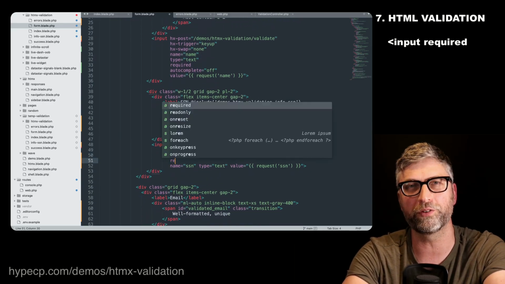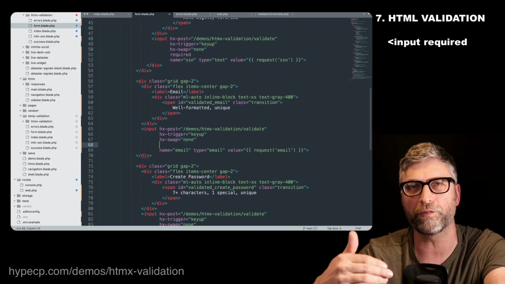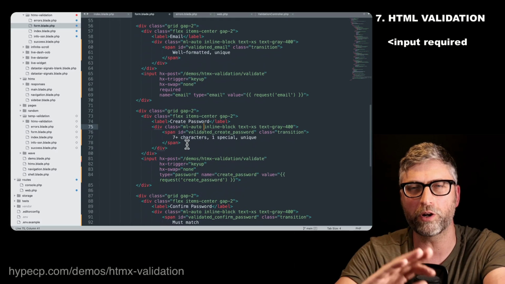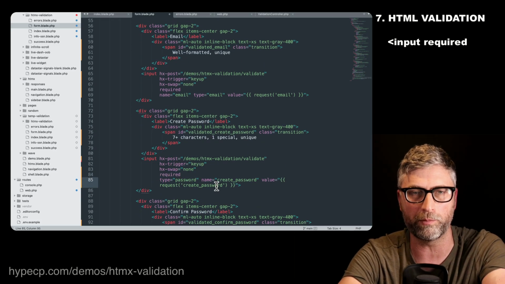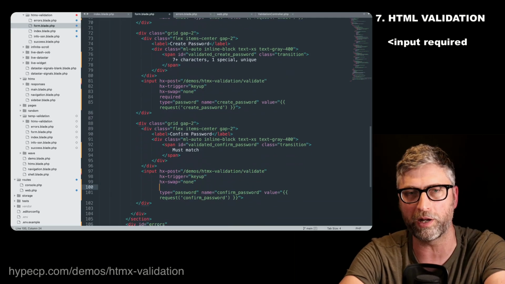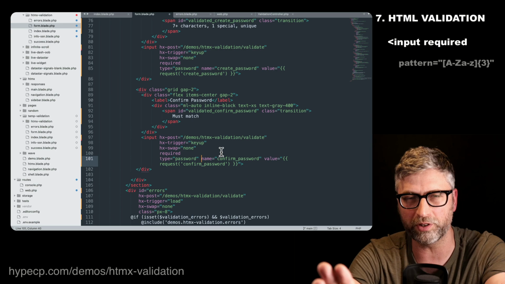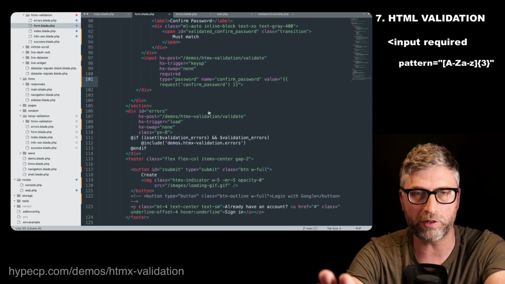If someone wants to get around them, right click, inspect element, take off the required, they can submit the form even though it's not required. You're already handling that case. So just throwing these extra little things onto the inputs, these required, the browser HTML things, is super easy. You can also do regex stuff if you want to with the browser stuff. But just adding the required.